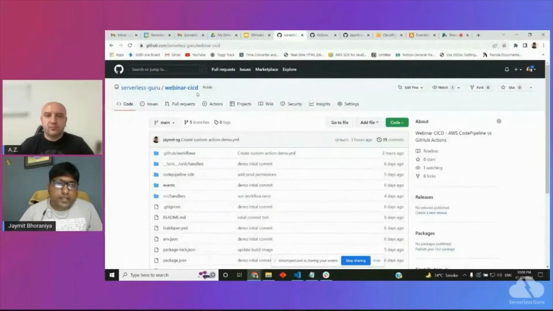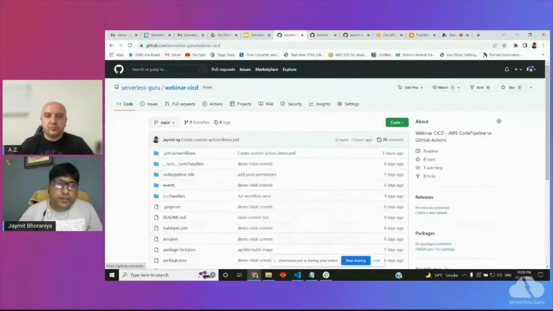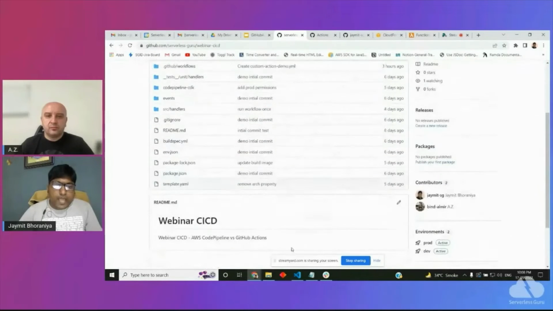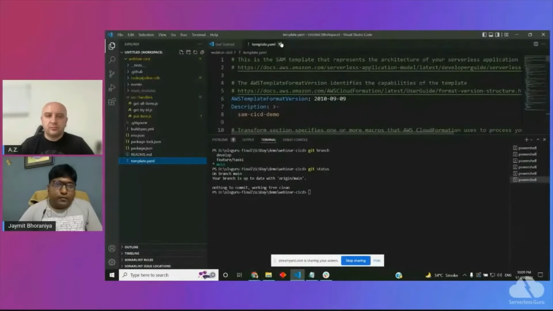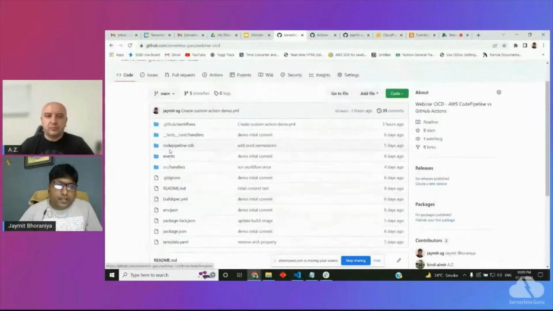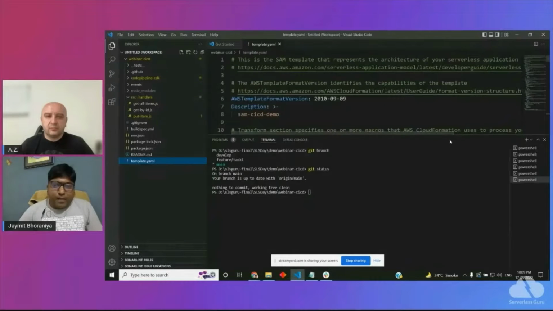So this is one GitHub repository we already set up here, and I already checked out this repository on my local machine. If we look at the code level, we are going to deploy a SAM application.